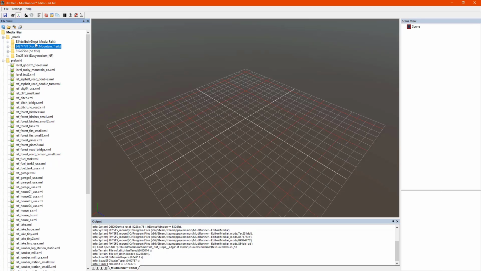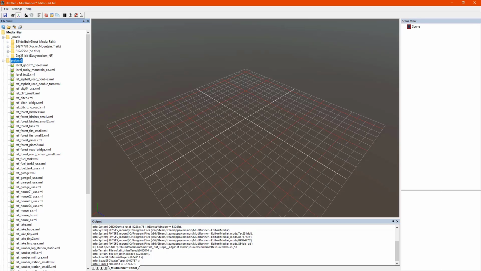I can always make changes to these other two maps, but I can't make any more changes because I am missing the XML files of this map right here. So warning to the wise, back up your maps. I'll show you how to make a copy of it, basically, because you literally copy all the files into these folders and then you publish it. Usually that's how I do my maps.